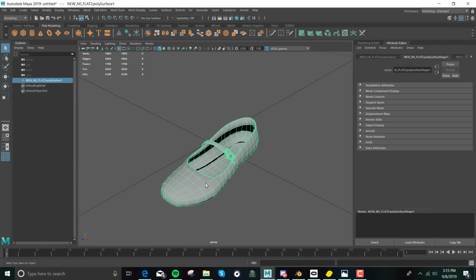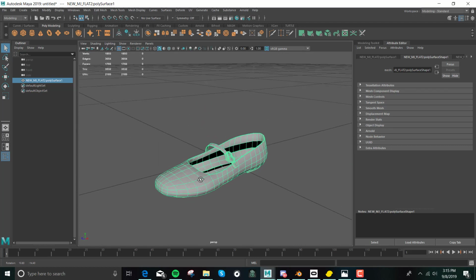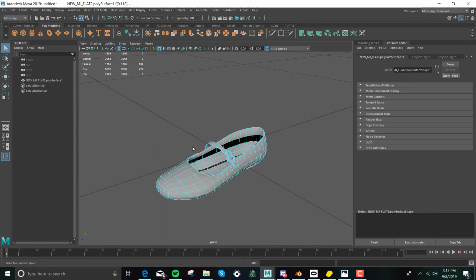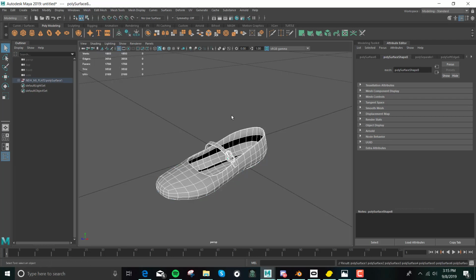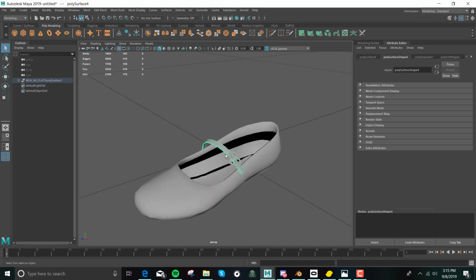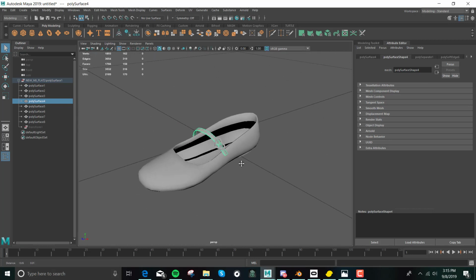A lot of times, what I do is I'll separate my mesh off because when you've got all these pieces together like this, it can be kind of tricky to unwrap it. So I'm selecting the whole thing, and then I want mesh, and then I'm just going to go to separate, and we're going to hope it cooperates. And what this will do is let me unwrap each individual part, and then when I get done, I'll put them all back together, and then hit layout.